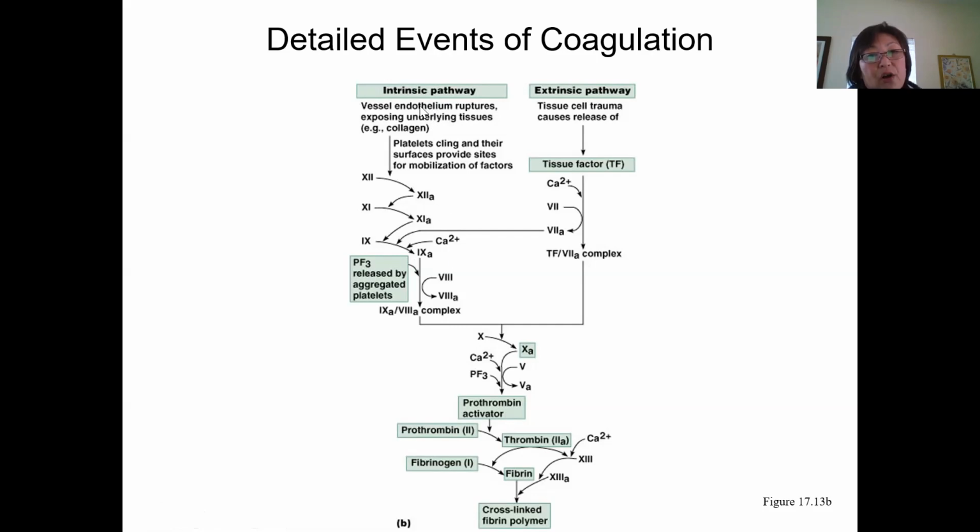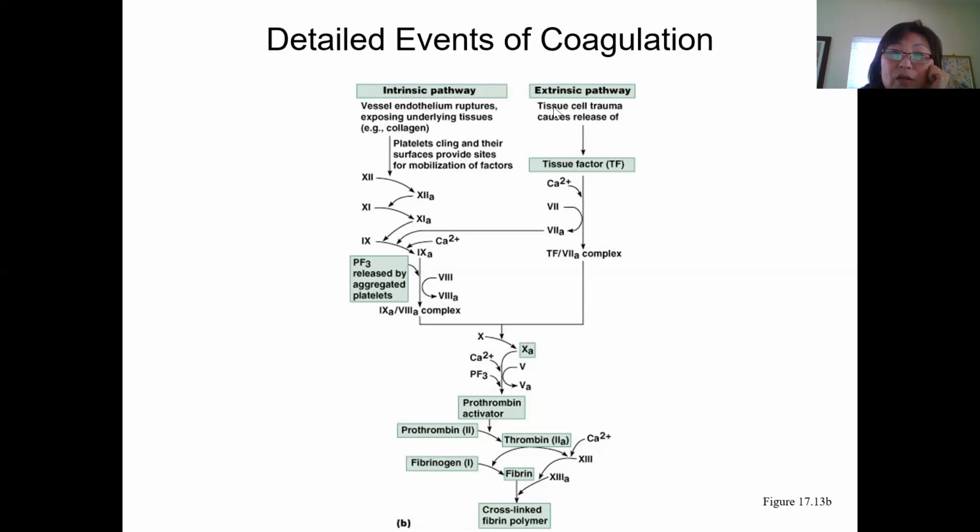So you can see the intrinsic pathway. Remember, the factors come from within the blood vessel. So here we go, you see the endothelium, the lining part, gets damaged and exposes collagen fibers, which attract and activate platelets, then activate the clotting factors. You don't have to remember all these factors, okay? But just have an idea. You can see that a lot of factors are involved in this intrinsic pathway, okay?